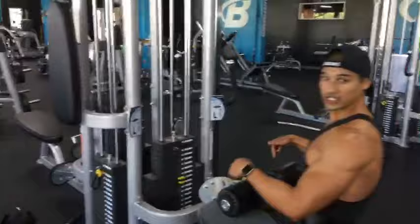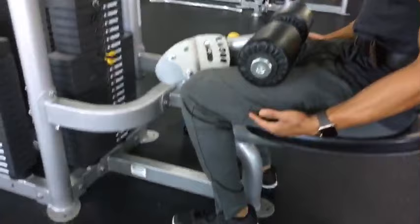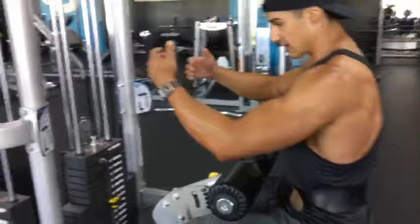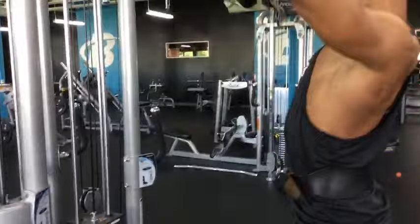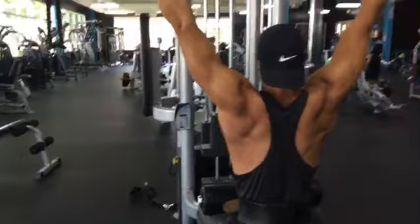Before I start my set, I always check the positioning of the knee rest to make sure that my legs are fully locked underneath it and there's no room, because if you've got all this room, you end up moving with the exercise. So make sure your legs are fully locked underneath it before we start. Go slightly wider for these 10 reps. Before you start the exercise, always pull your shoulder blades down first, engaging the lats, and then go.